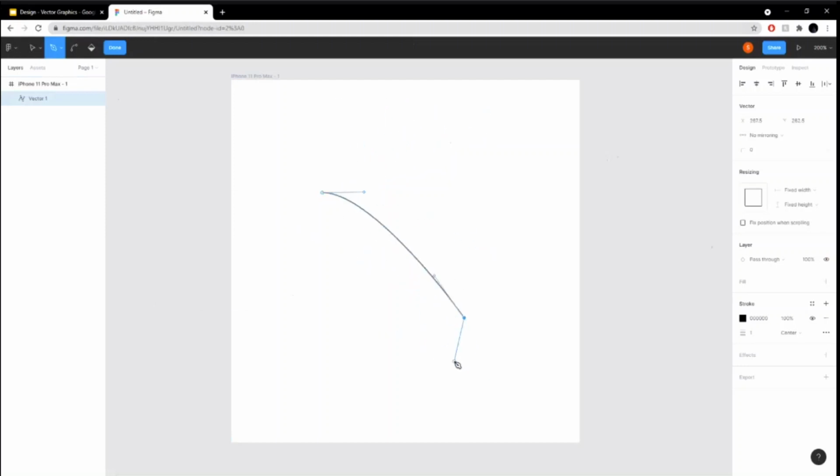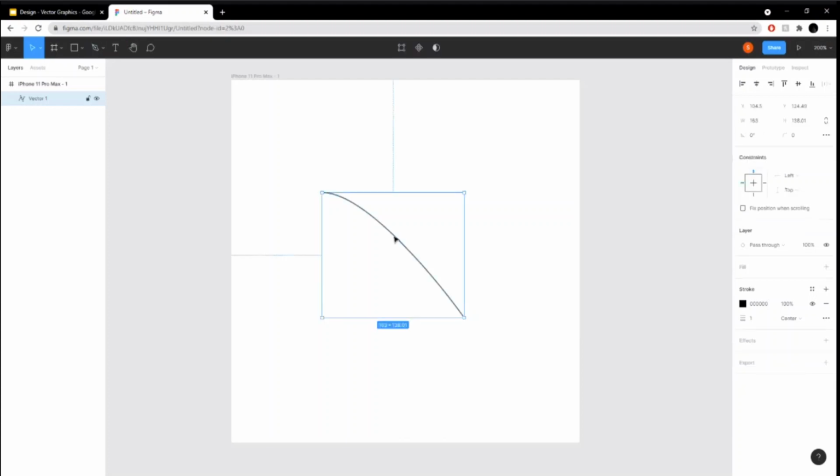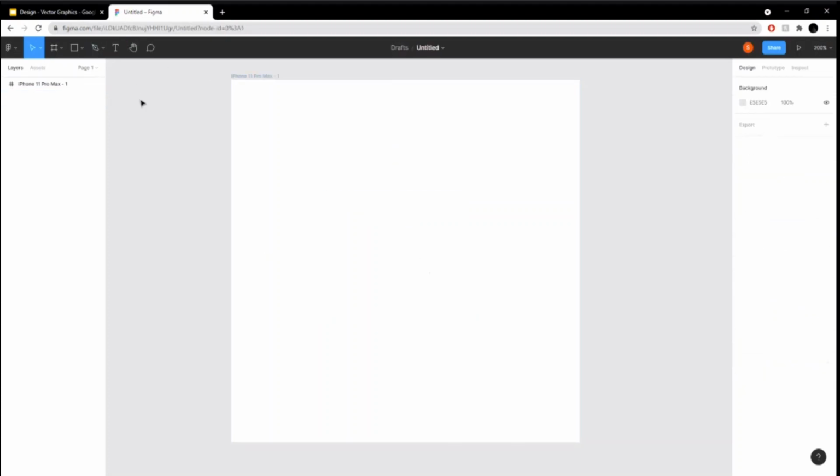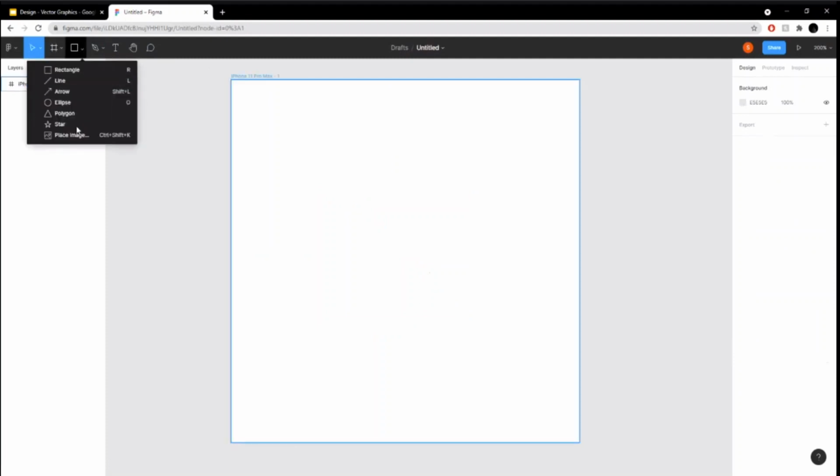So for example, let's create this line. That is a line, right? With this ability, you're able to make really creative shapes. Today we're just going to be focusing on something simple, but if you're an artist, you can definitely make something a lot more complex. So let's get rid of this for now. You can actually use the shapes tool to create vectors as well, but that's simple. We're just going to show you how to do it with the pen tool.